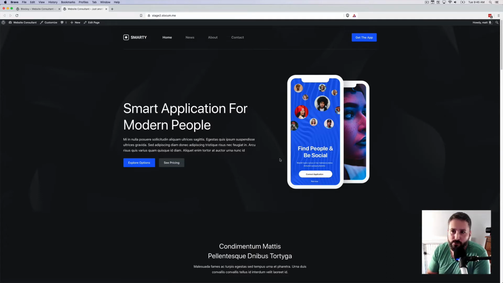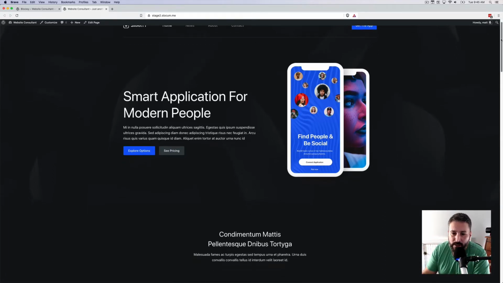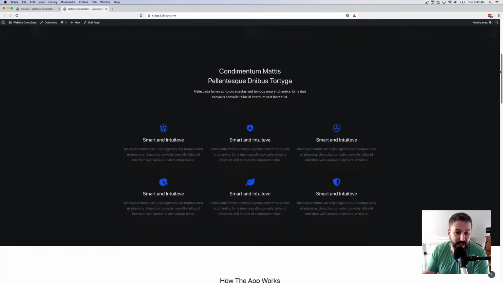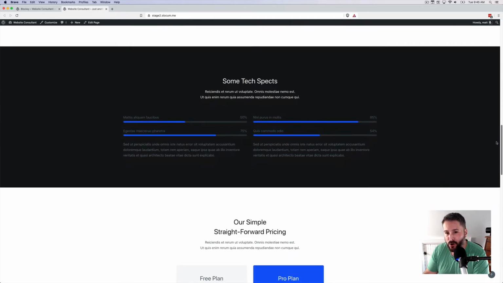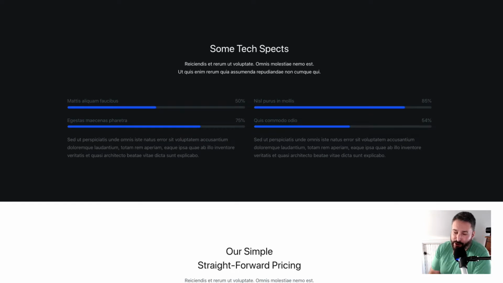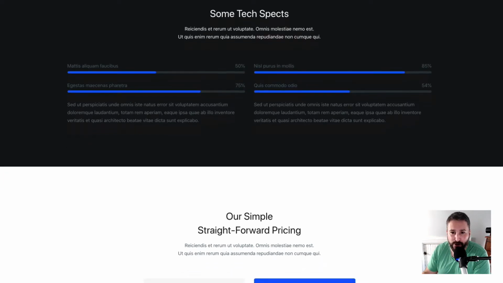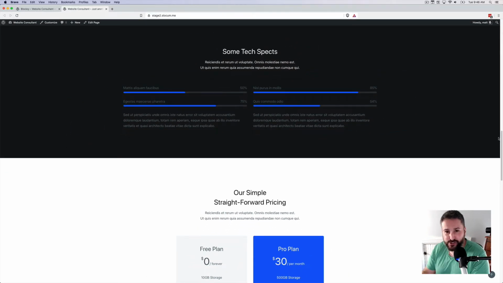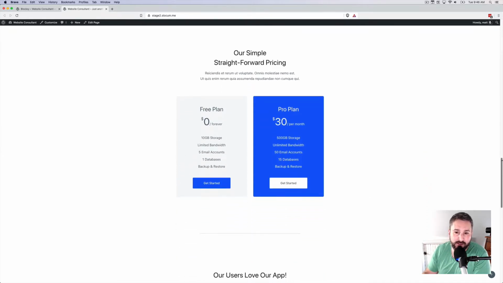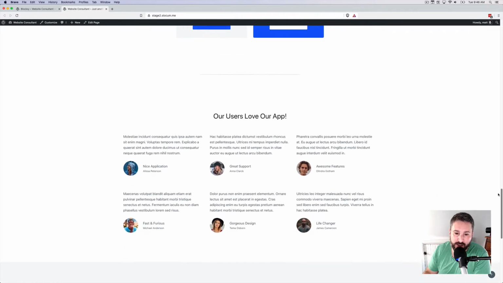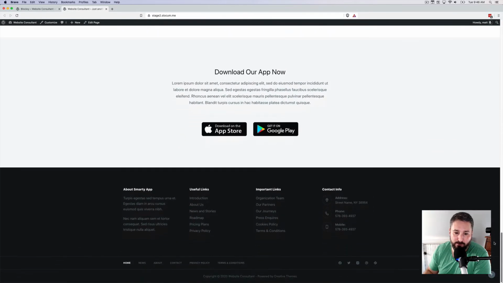And like I mentioned, we're going to walk through some of the cool features of this theme, and it is a very app-heavy theme. This is something that is a modern piece of software. If that's the type of project you're working on, the type of company that you're working on, it is definitely set up for that. It has those animated bars. I'll tell you, fellas, at the Creative Themes website, I think we're over these bars by now, but a lot of people might still be using them. I don't know. The pie charts, the bars, the percentages of capabilities, I think we're done with that, but it is still something that I guess many people use, and it has this nice pricing section, and of course a testimonial section, download our app now, and of course a nice modern footer.